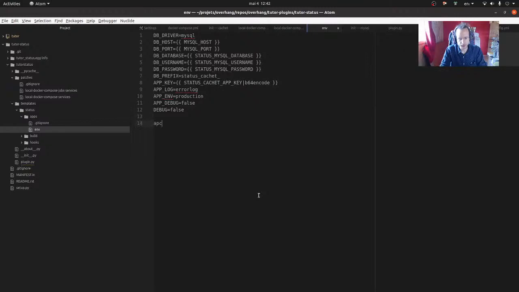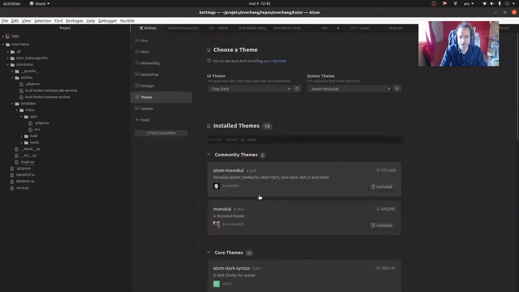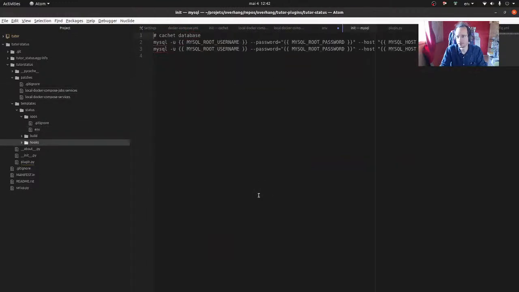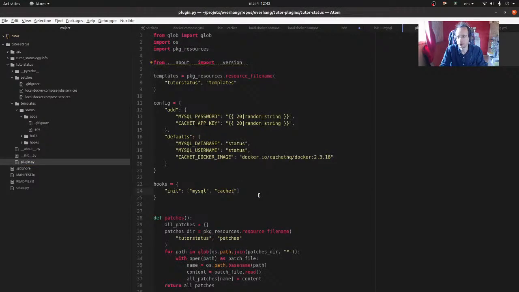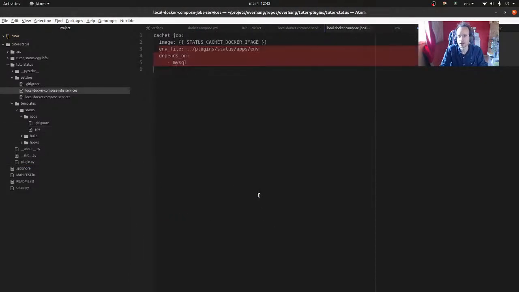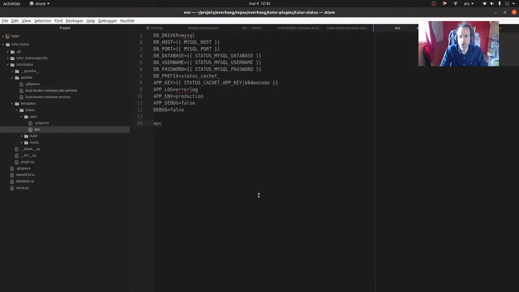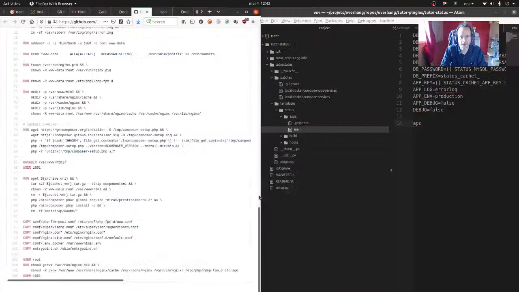So you know what? I'm just going to add values there until cachet stops complaining. So we don't need this. We don't need this. We don't need this. What we do need is this reference page.